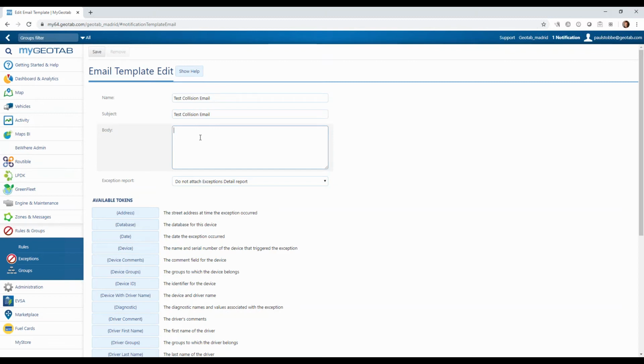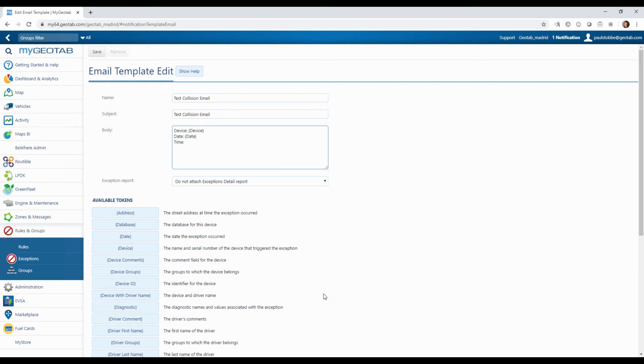So interesting for you might be first, okay, what was the device? So after this, you want to now fill in the device number. So you can just add this by using here the brackets. So this will automatically fill in this part of the email. Same, you want to maybe know the exact date when this rule got the exception, and as well the time.